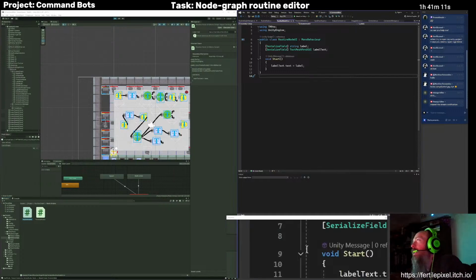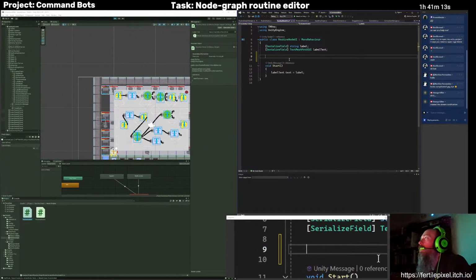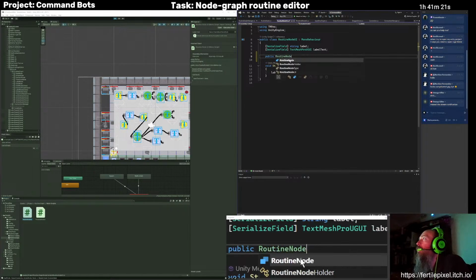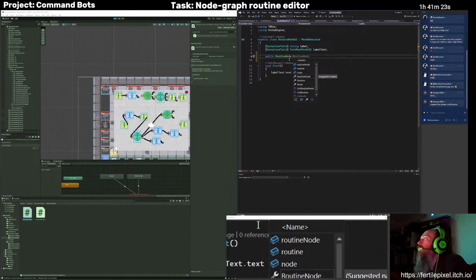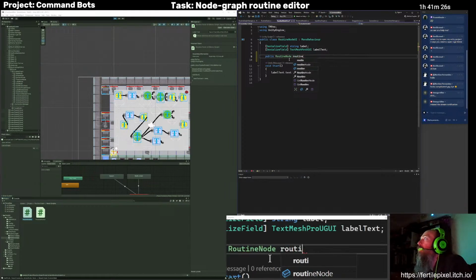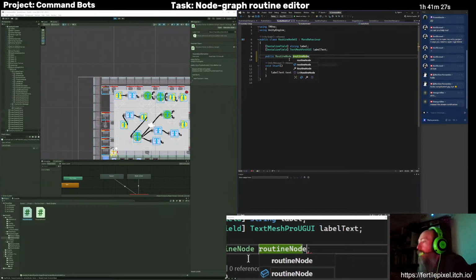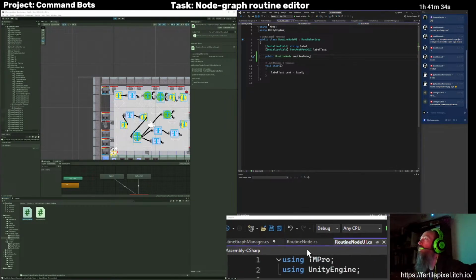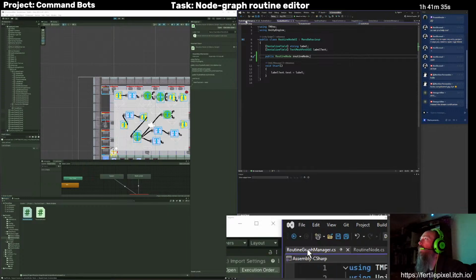Yeah, I guess this is a place where it can have a, just make it public for now. So now I'll have a routine node.